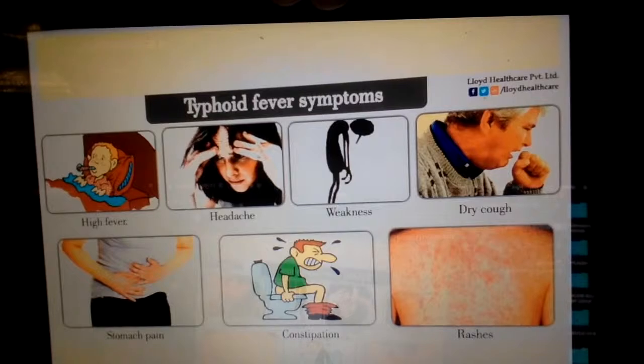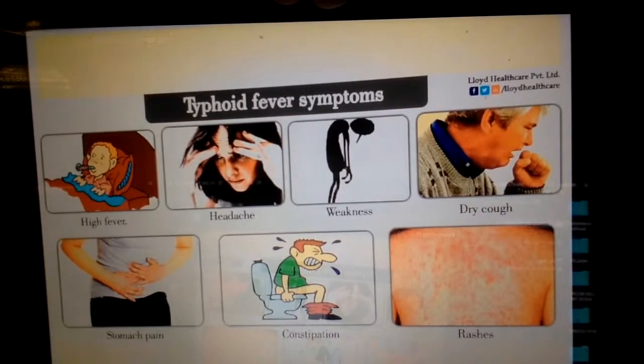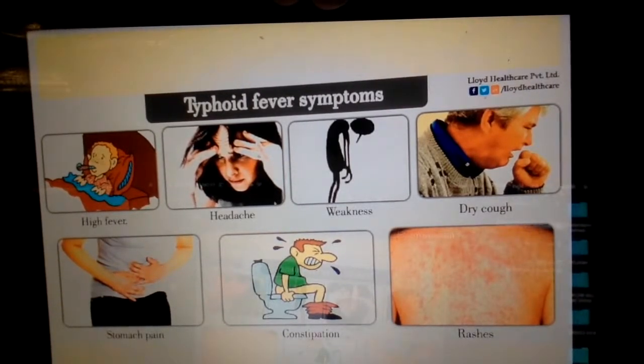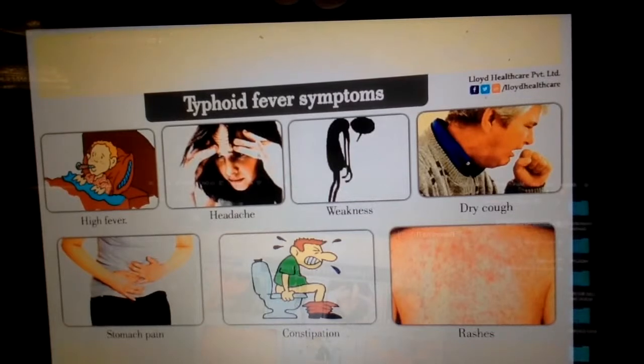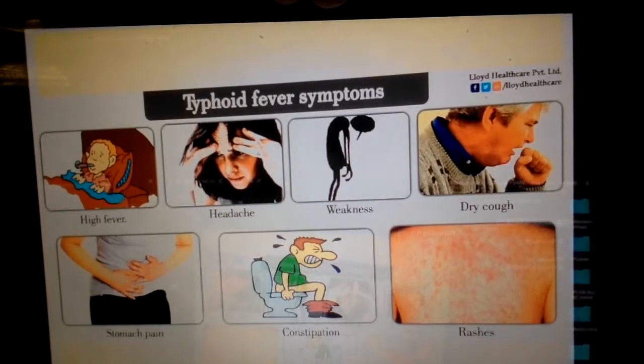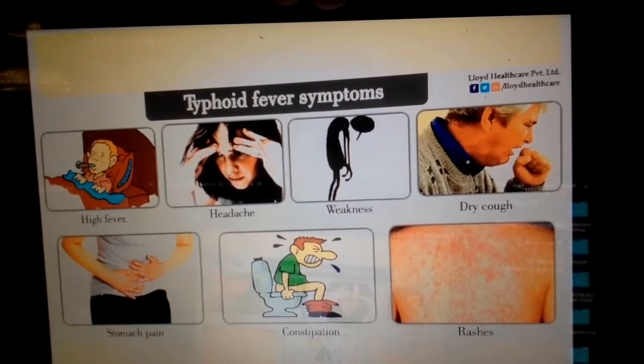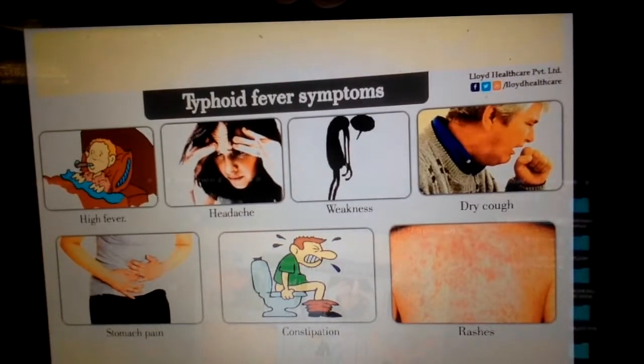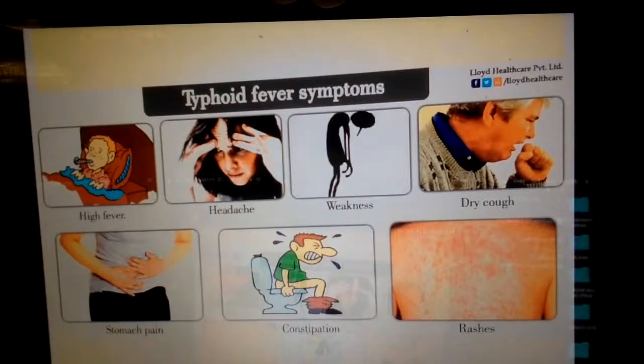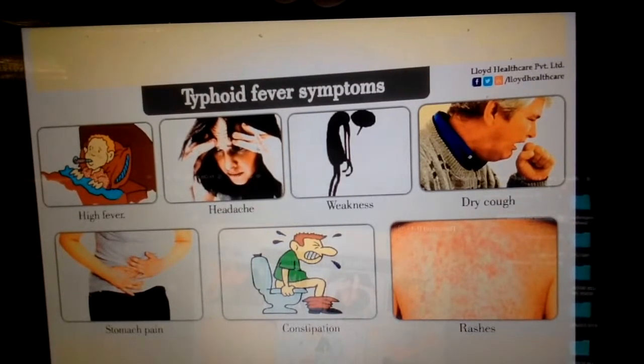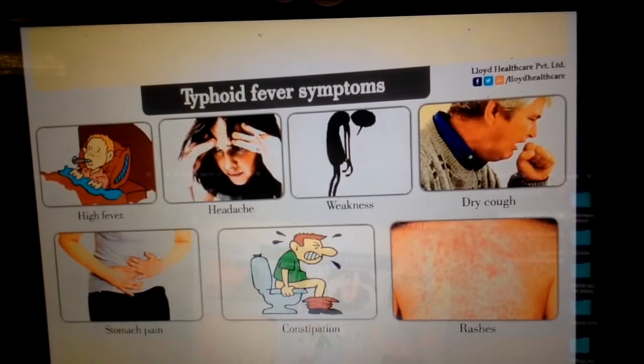Symptoms can appear 3 days to 3 months after being infected with Salmonella typhi bacteria, and symptoms can last between 1 week to a month. Symptoms will appear depending on the amount of the bacteria ingested. The more severe symptoms can require medical attention and antibiotic treatments. Rarely, typhoid fever will result in death.